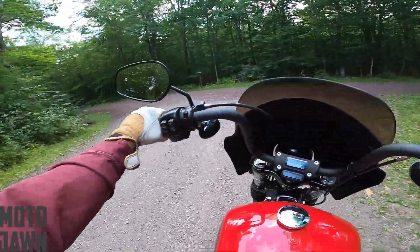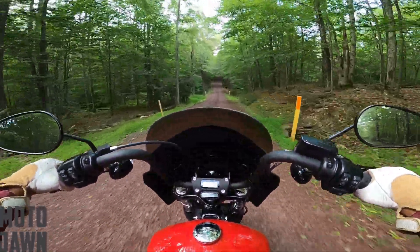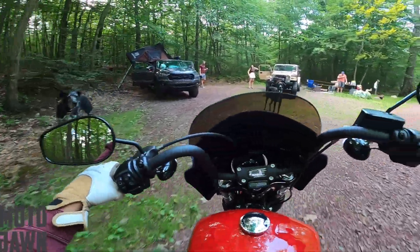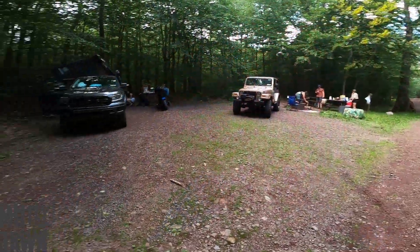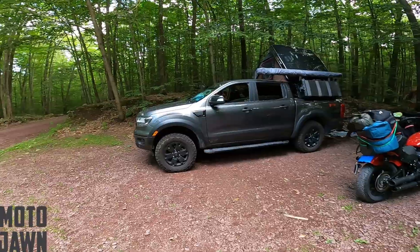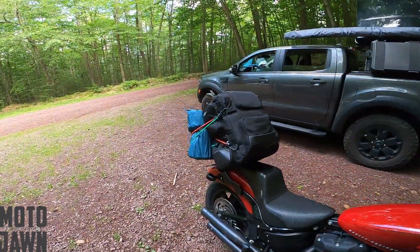Fire Line Road — that's what we're looking for. I think we might have done it. I was not planning on taking the Street Bob off-roading for this trip. I think the campsite should be right up here from what they were telling me. See some cars here. And there you go — those are the people I'm looking for. All right, so we just pulled up to the campsite. I've got my Coors Banquet ready to go before we set up the tent. Pretty good looking campsite — we've got a Jeep, my bike pulled up, and a Ford Ranger. I'm going to set up my tent over there. We are going to get the Street Bob unpacked and get the tent set up.